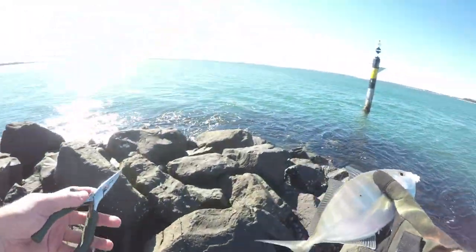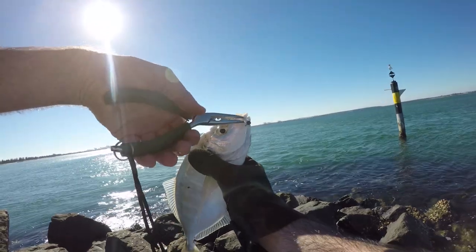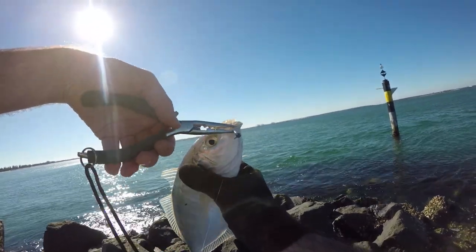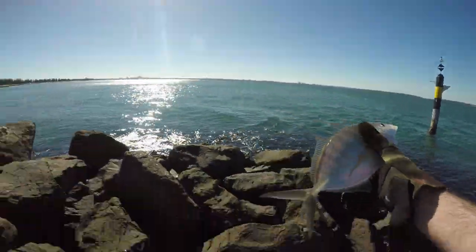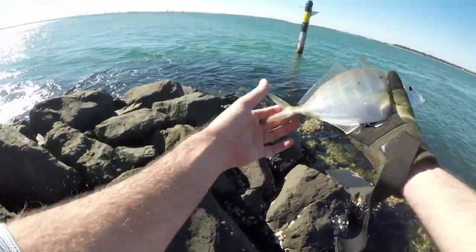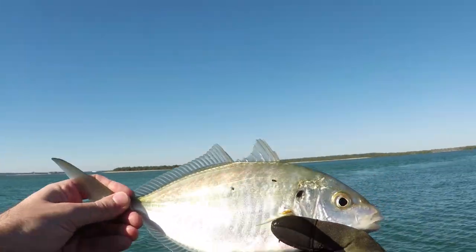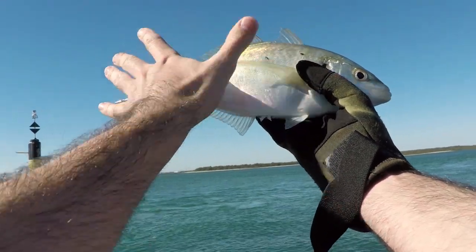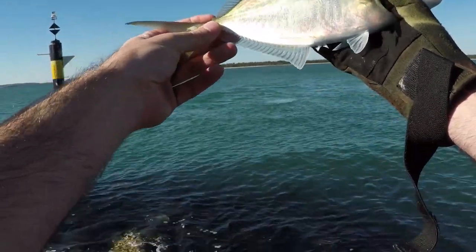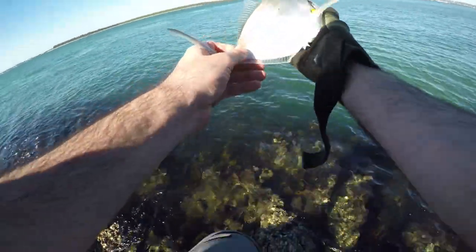Wow, it has been a very hard morning to try and get a fish. Finally, nice little trevally. I'm not gonna waste too much time getting the big camera set up. Whew, nice, he's probably a good 30, 35. This is my first trevally on lure actually.